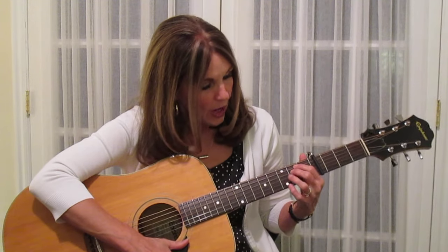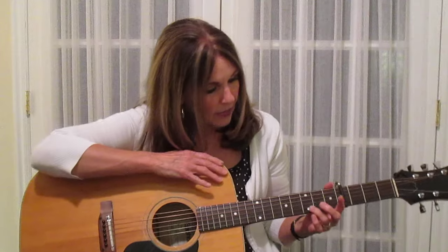So the first thing we're going to do is an E minor, but we're going to put our ring finger on the second string third fret and our pinky on the first string third fret. Technically, we don't even play the first string, but if you accidentally hit it, it would clash. But if you've got that pinky on there, it's going to still sound okay with any of these chords. So that's why I put him on. But he never comes off, and neither does your ring, which is kind of tough.